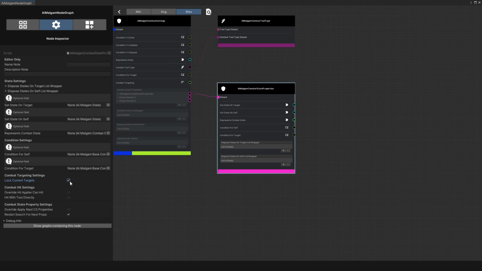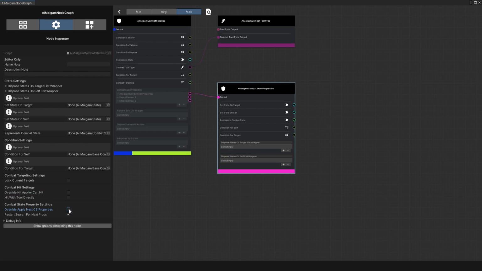You can also prevent new targets being calculated by checking the log current targets checkbox. Set if the tool should hit directly when this combat state property is activated, or override if the hit appliers of the combat tool should hit or not.